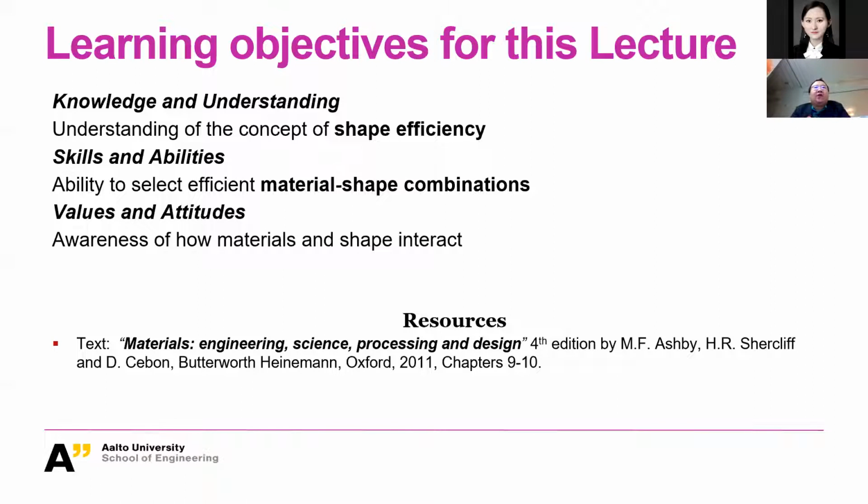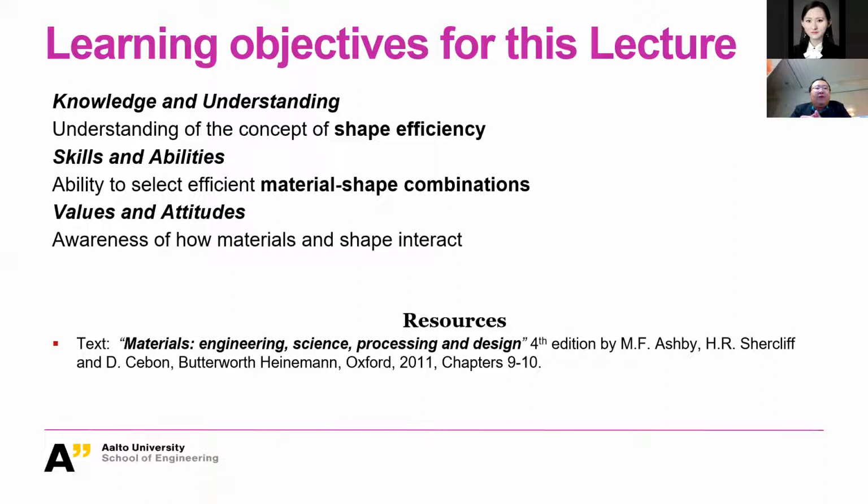To get as a learning objective is to understand the concept of shape efficiency. Here we're talking about the shape, not to a great extent, but let's say to a limited kind of domain that you can manipulate. But even though, you can still find many useful or great improvements when you just consider the shape efficiently. So we'll go to the definition and so on later on.